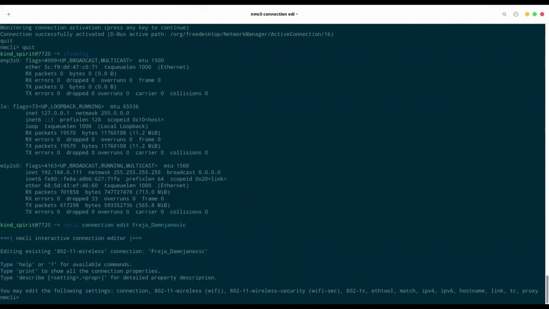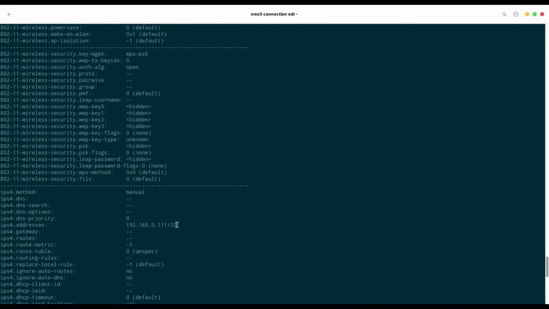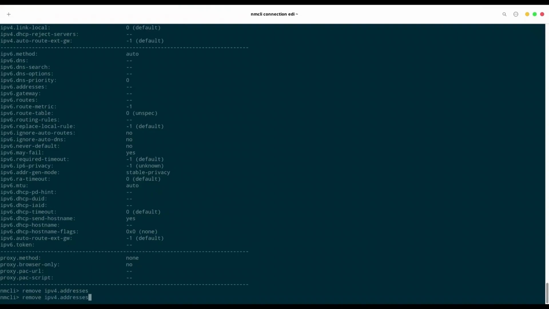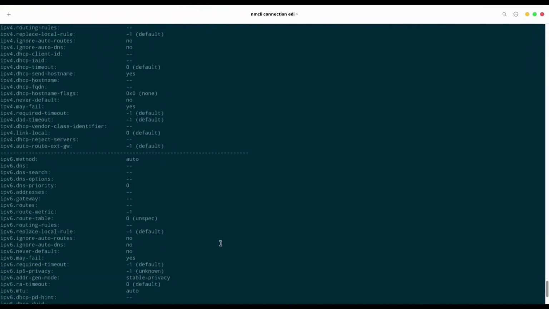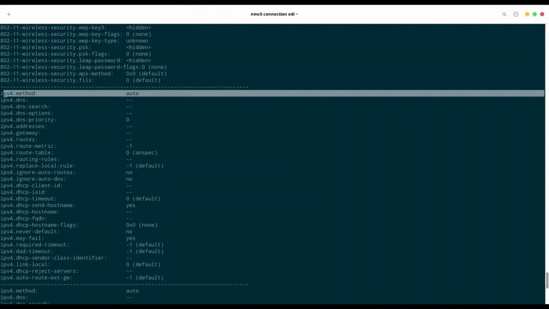Okay, print it once again. Now we should use the command remove for IP addresses. So remove IP addresses. Okay, I'm going to print all of these options again, and you see now we don't have IP addresses, and our IPv4 method is reversed to auto.